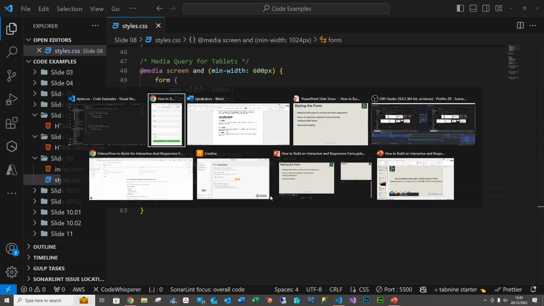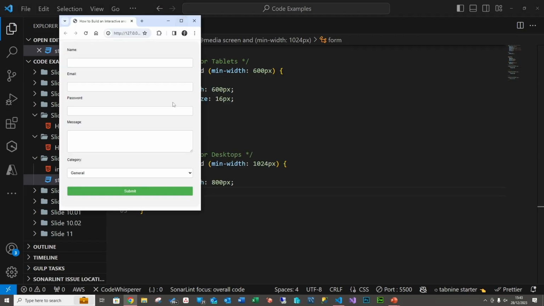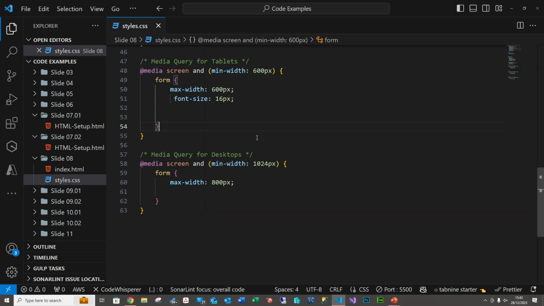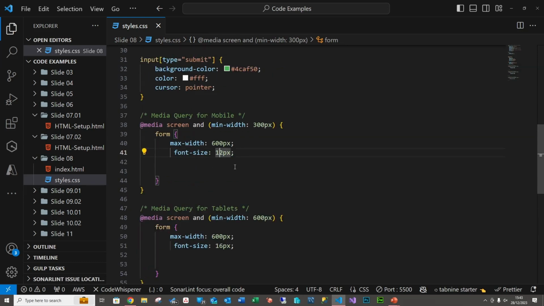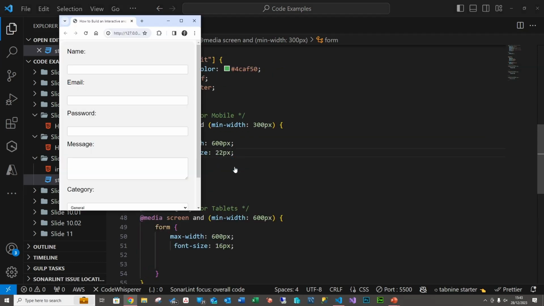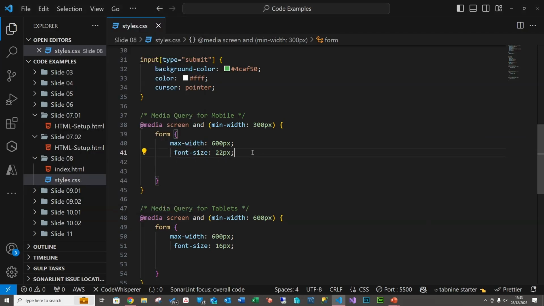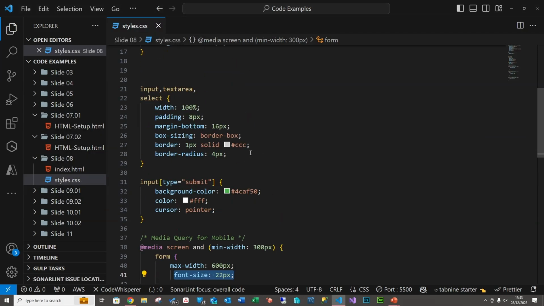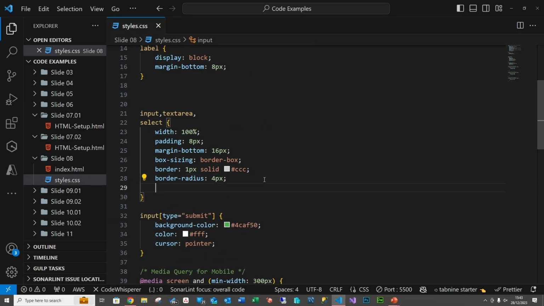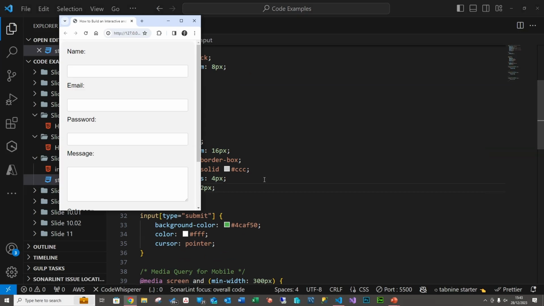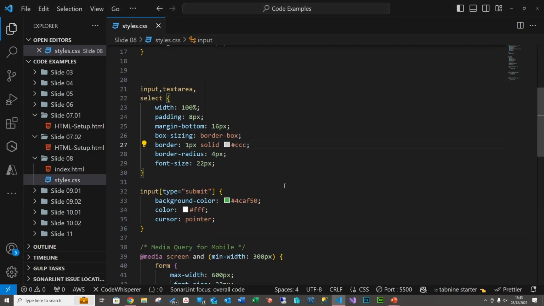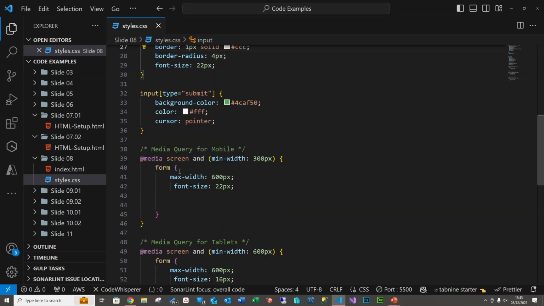Looking through this now, that's not so good. So we know for mobile we need a larger size. That's clearer. At the same time, because we have now started to apply the font sizes, we're going to say that. So now it looks consistent. And then we could even target those fields in our form.